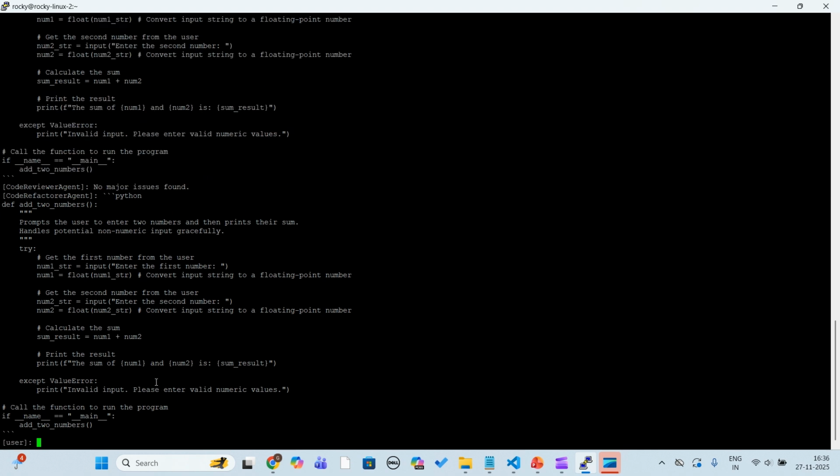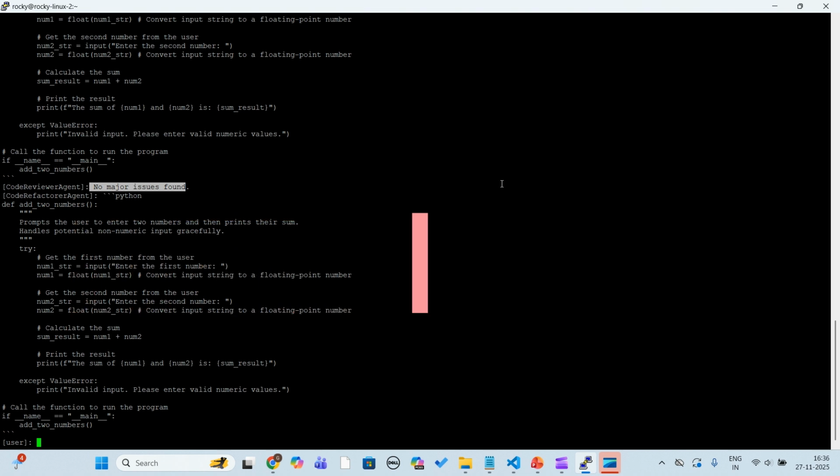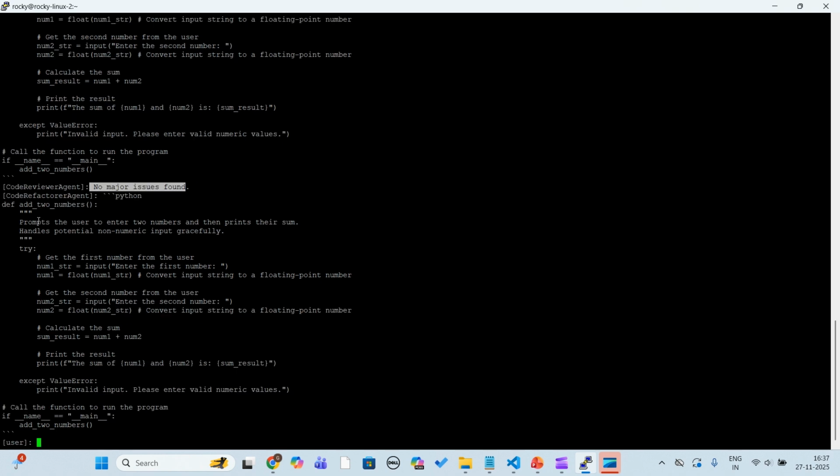In this case, the code reviewer agent has said no major issues have been found, so the refactorer agent will replicate whatever was done by the initial code writer agent.